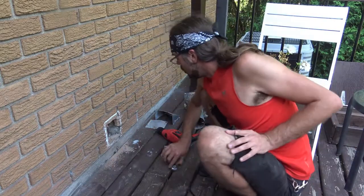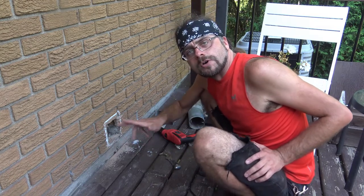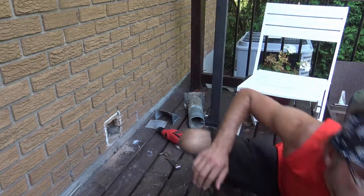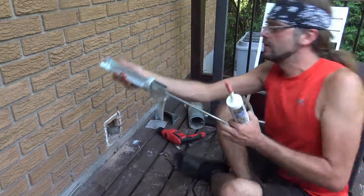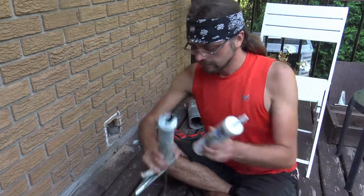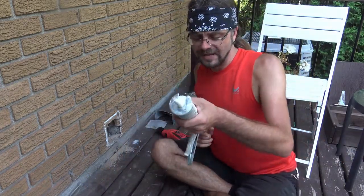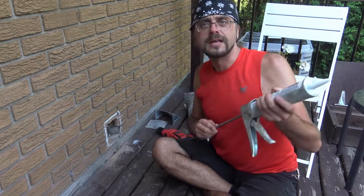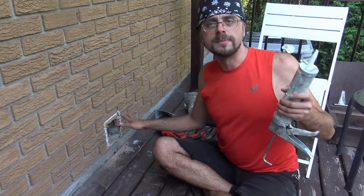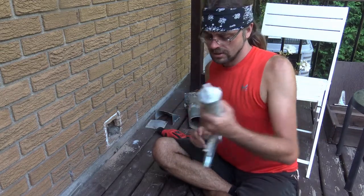There we go. All holes are drilled, and of course, you can screw it in, but you're also going to need to worry about sealing this up for air and for moisture. So to do that, I've got my trusty caulking gun that I'm going to be using for it. Bit of silicone. Great thing about this is that you don't have to let it look perfect, because this isn't like a door or window where you want a very clean cut. What you're worried about here is getting the protection.